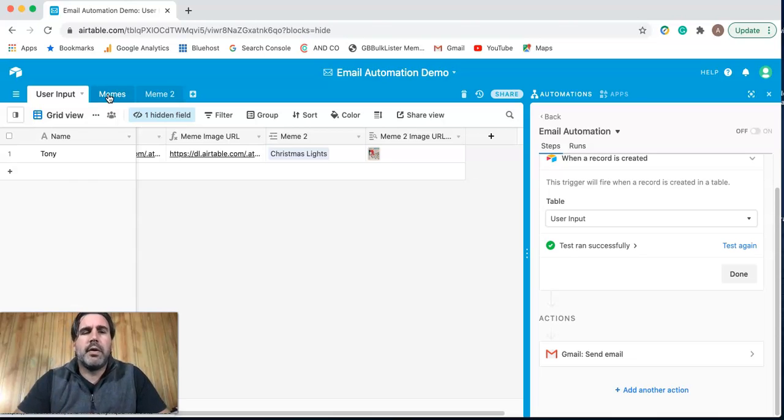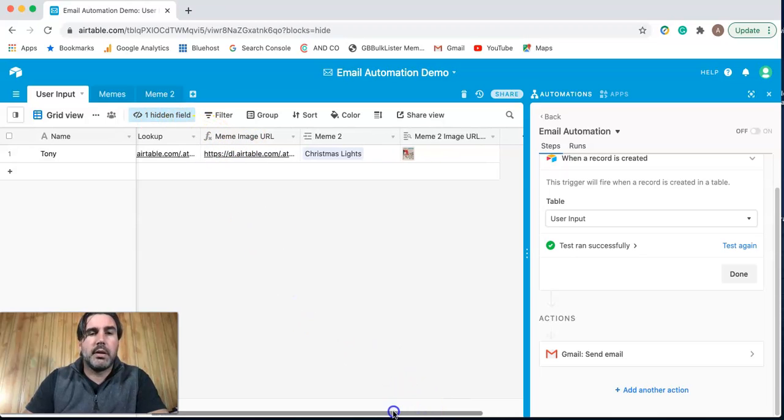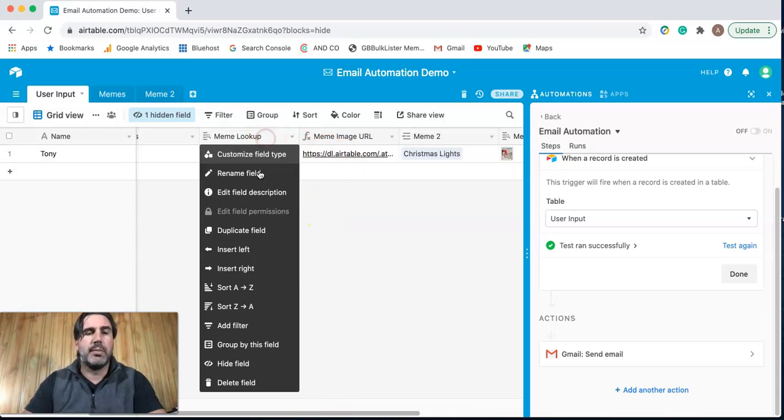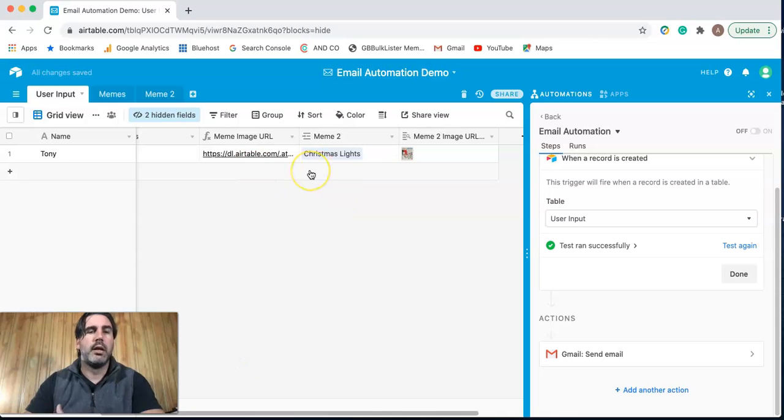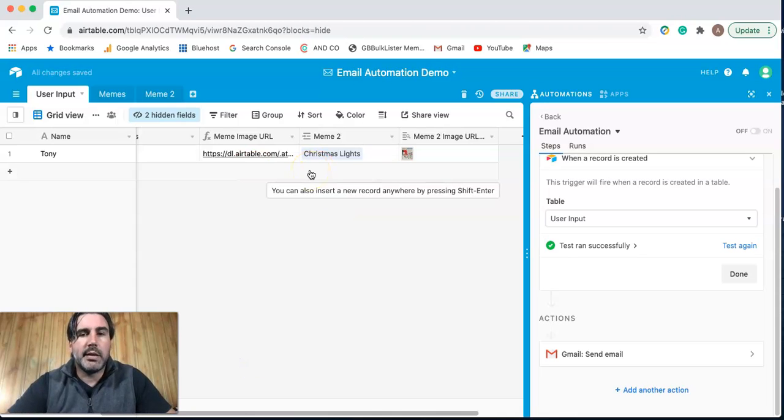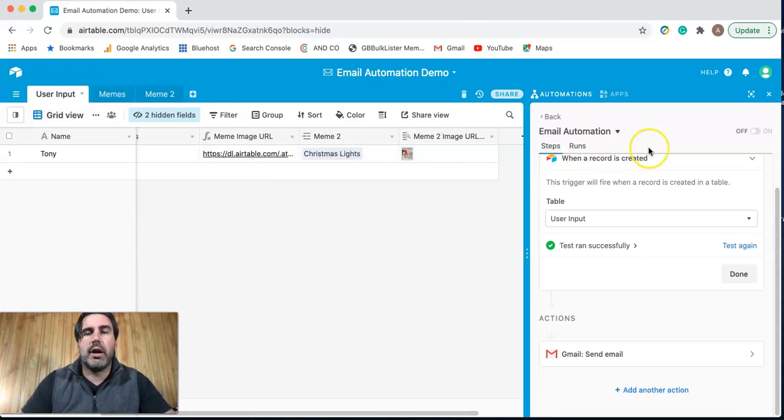But if your use case is you want to include some form of a picture that needs to be downloaded, strip out the URL and then have a lookup field find the URL, and a formula field that can find it. And then, since on this we don't even need the lookup because they're basically the same, you could hide one of those just to make your data look neater. But that's how you can send an image in Gmail with an Airtable automation.